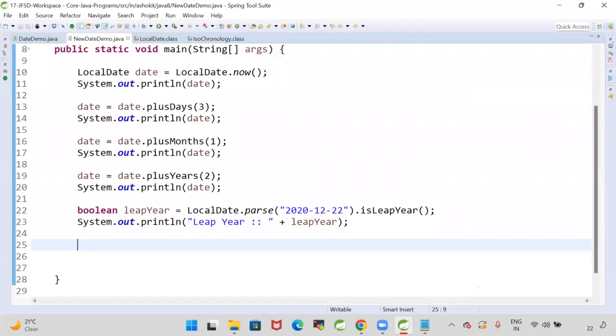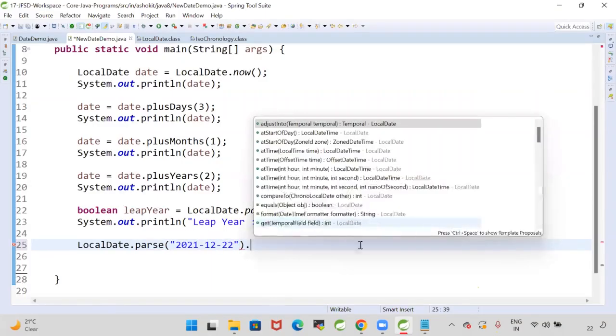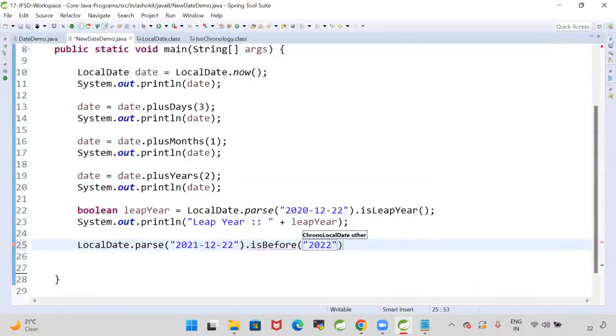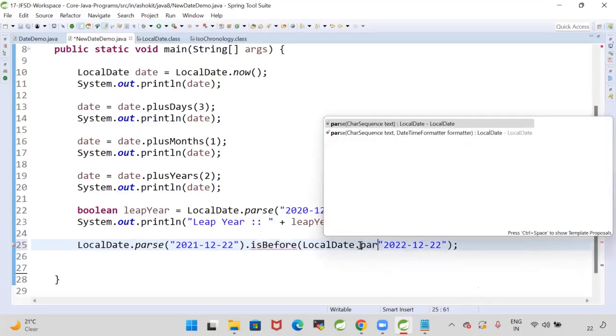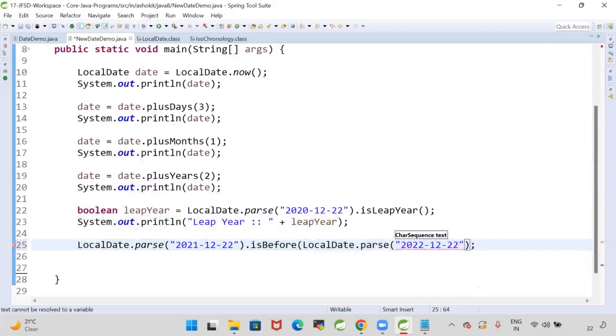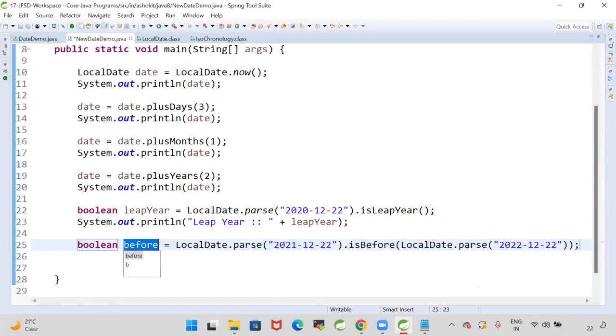Local date dot parse 2021 12/22 dot is before 2022 12/22. That is, local date dot parse is before of local date dot parse. Whatever text I am giving, the text is parsed to a date object. Before or not, System dot out dot.